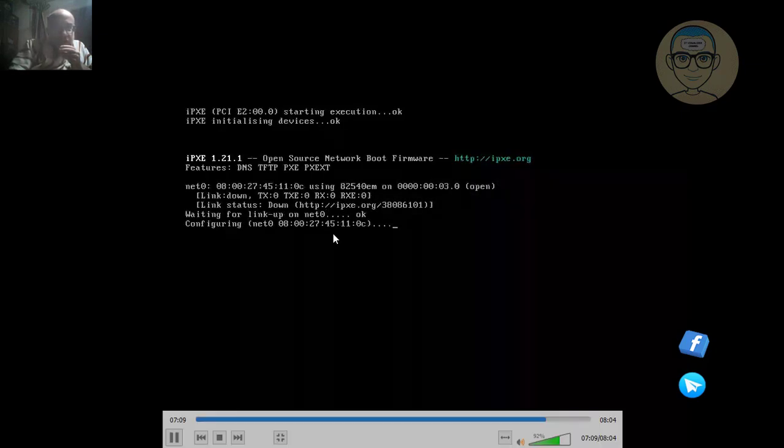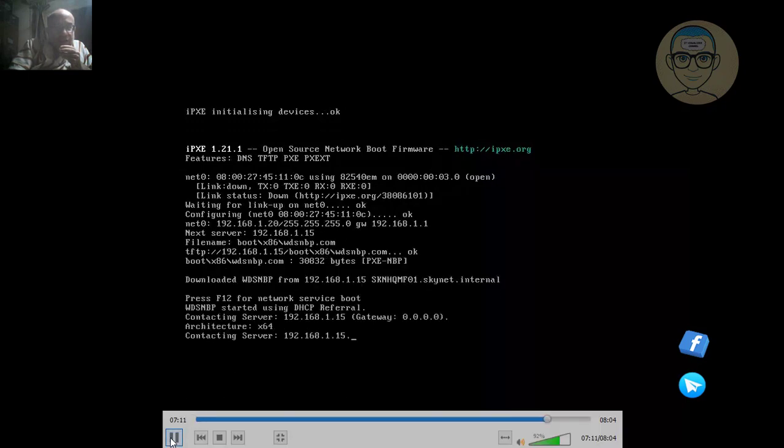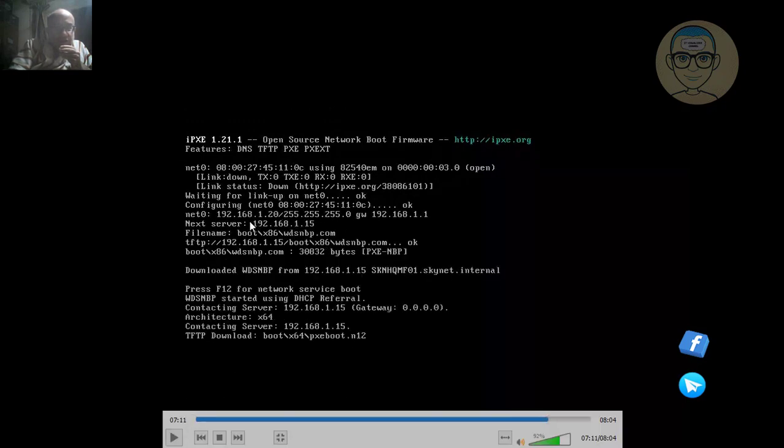Here it's configuring, waiting for the uplink. Now we can see here is the WDS, and this is the boot image it will boot from, and this is the name of the WDS server. Now we need to press F12 so it begins communicating with the WDS and downloads the boot image.